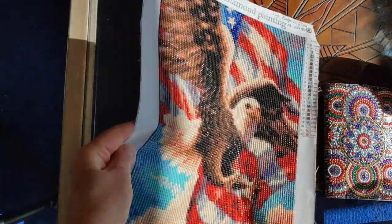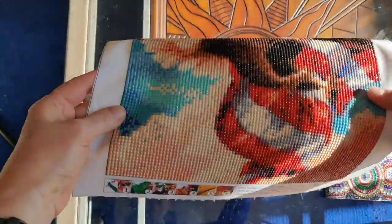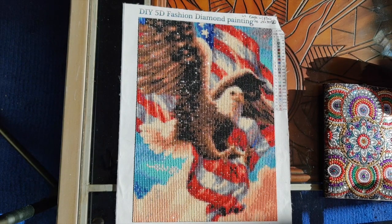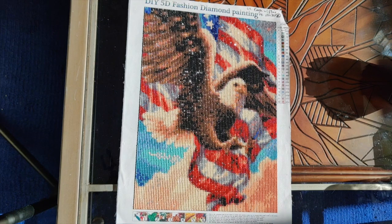So here it is. I don't know if you can see the sparkle, but it is very, very sparkly. I am getting the effect of the sparkle. It never comes through as well on camera, but I do get the effect of the sparkle, and it's really quite amazing.